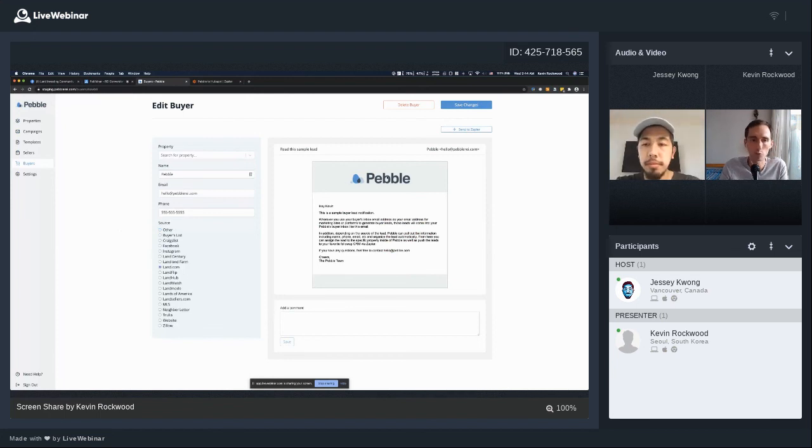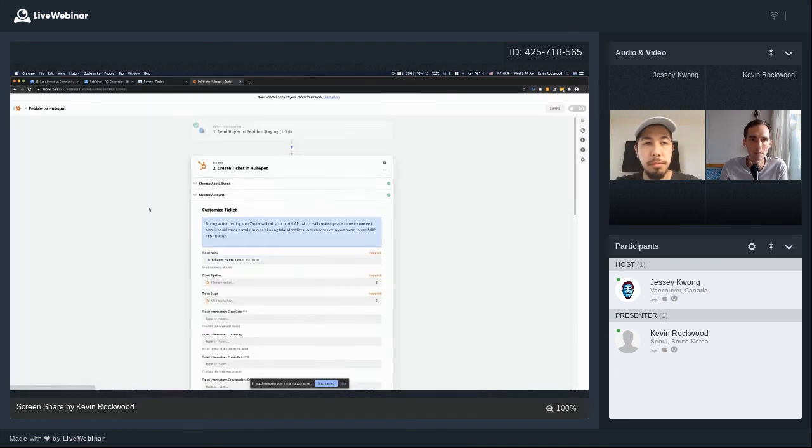When I've got all the information correct, let's say I want to do my follow-up in HubSpot. Let's say I've got automated email sequences that go out, or reminders or tasks, where I manage my client relationships within HubSpot. So I can set up my HubSpot Zap, which I've done over here.